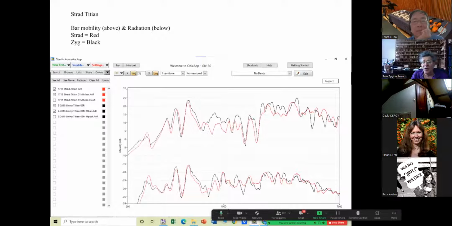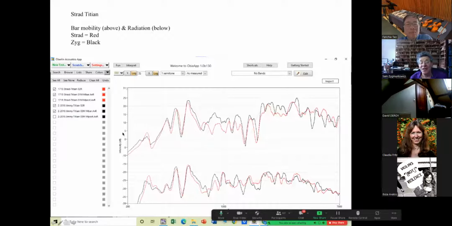So up to a certain point, it's nice to have a lot of radiation there, which makes your fiddle sound warm. But if you have a lot of mobility, it means that you're going to have potentially more playability issues. So, of course, when I compare a Strad to my own fiddle, my default position is I want to like the Strad more, because that's what we like to do. And it's immodest to not do that.